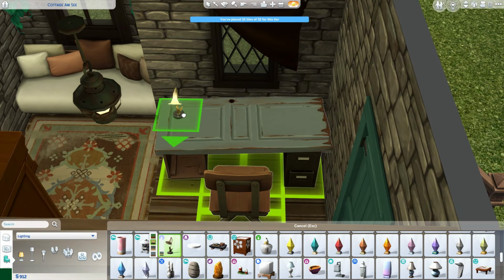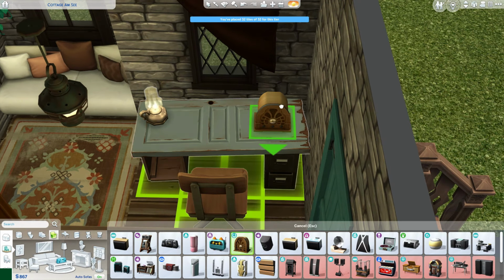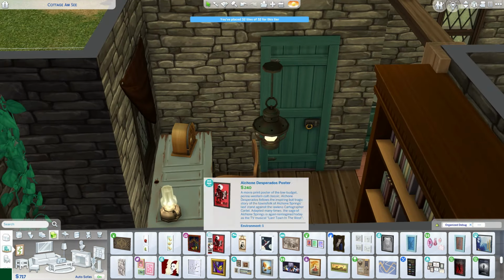I love that desk from Werewolves. It's so perfect. It's perfect for starter homes, just like this one. It's just so run down and put together, and I'm obsessed with it. I love it so, so much.